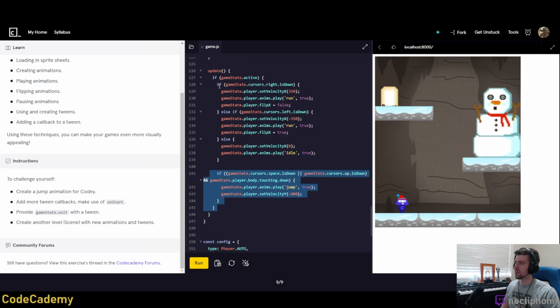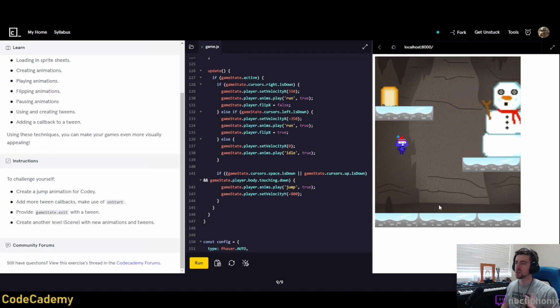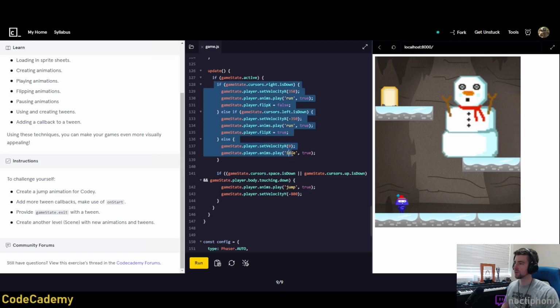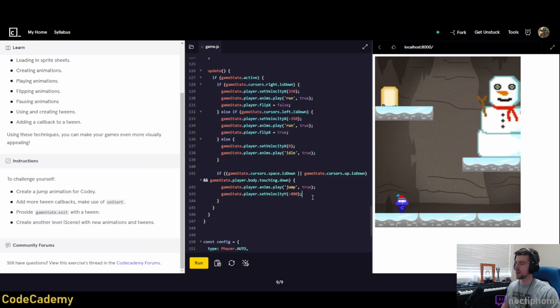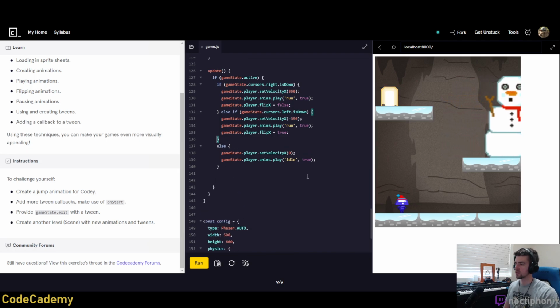This should be within this if statement, or else we're just going to get this where we jump and it barely appears, but then he goes back to the idle animation because it's running through this code block. So let's grab this and then shift it up to the top, or at least above the else statement.